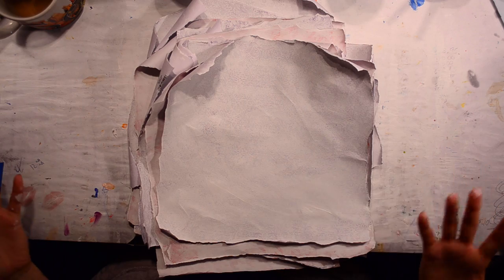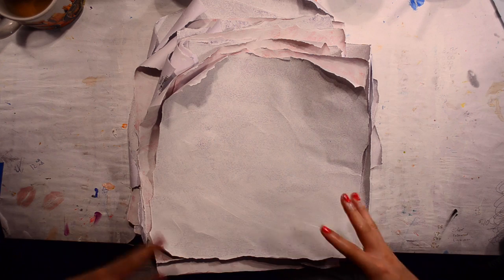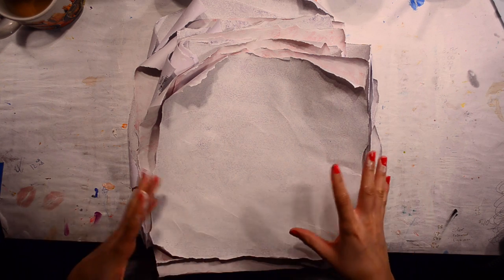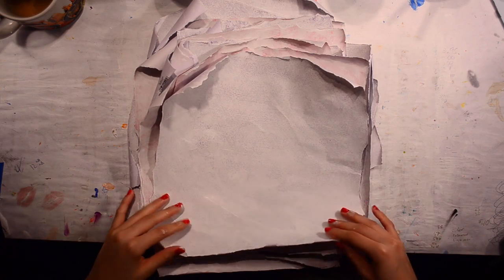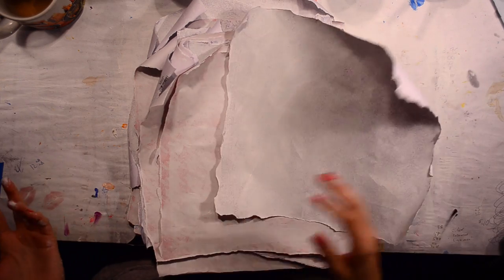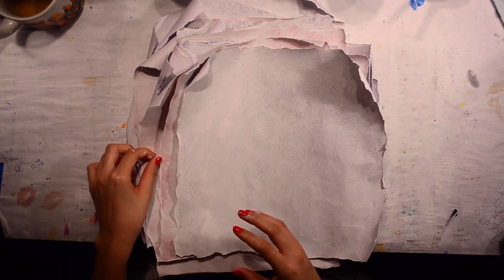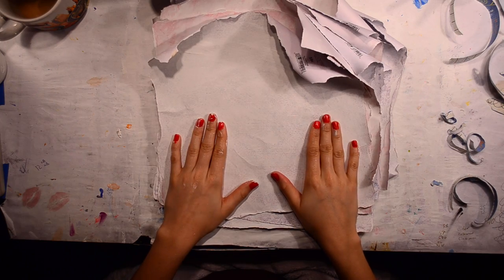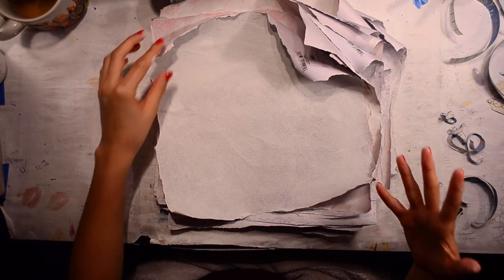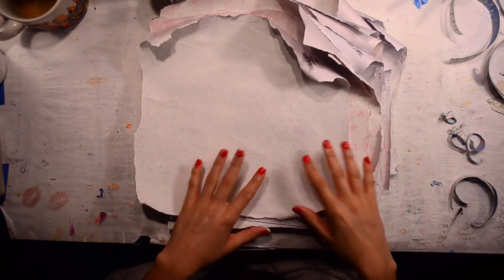You could just buy paper and rip the edges if you want, but I enjoyed the process of painting the paper. I just felt like painting stuff, and it was a good way for me to use paper that I don't want. Rather than just throwing it away, I might as well use it, because it is acid-free paper and it's a good size and everything. So now I'm going to fold them in half, and I have 19 pieces of paper here, and I'm not sure if I'm going to have two signatures or three signatures, but I'll figure that out later. But now I'm just going to fold them in half.